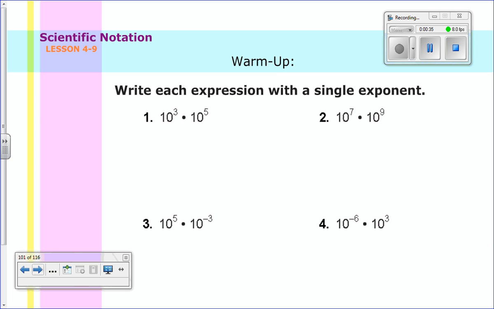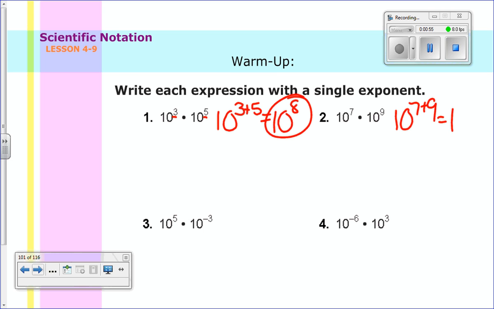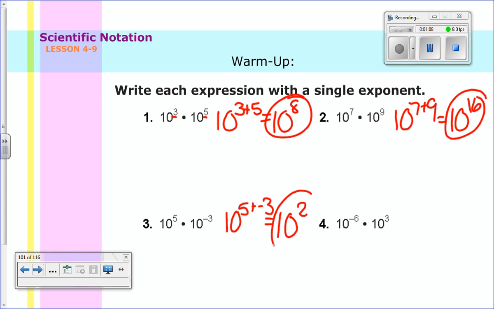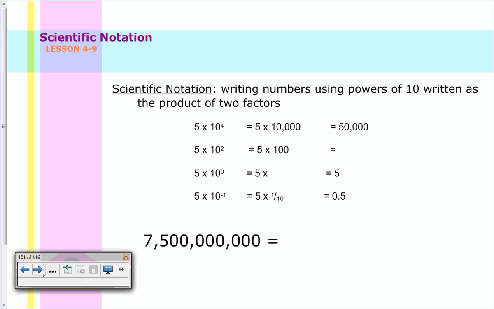Now, again, remember when we're multiplying exponents with the same base, what you end up doing is adding the exponents. So here, 10 to the third times 10 to the fifth is 3 plus 5, which is 10 to the eighth. And again, you could do this for all of them. Here you get 10 to the 7th plus 9, which is 10 to the 16th. And so on. Here, 10 to the 5th plus a negative 3. Well, the signs are different, so you subtract them. 5 minus 3 is 2, and 5's bigger, and so on. So that's what we've worked on in the past.